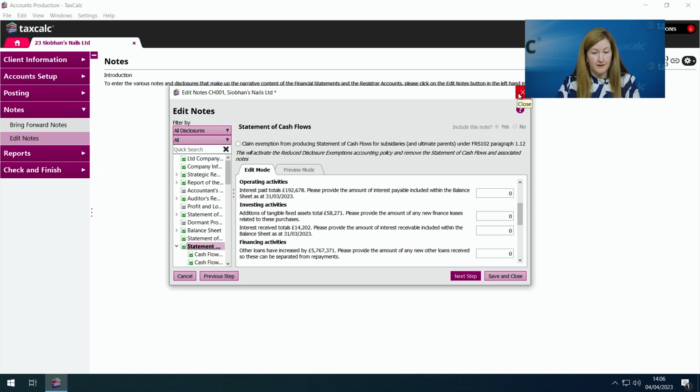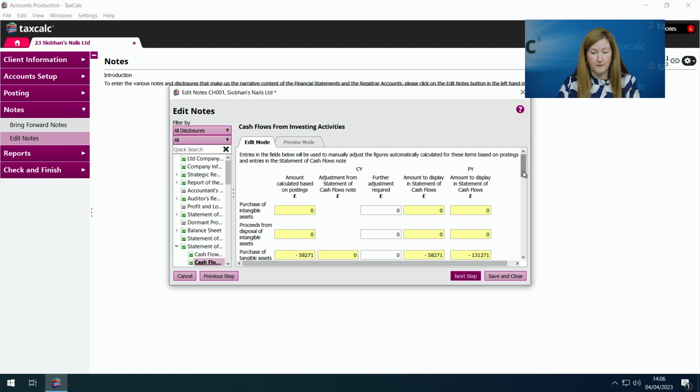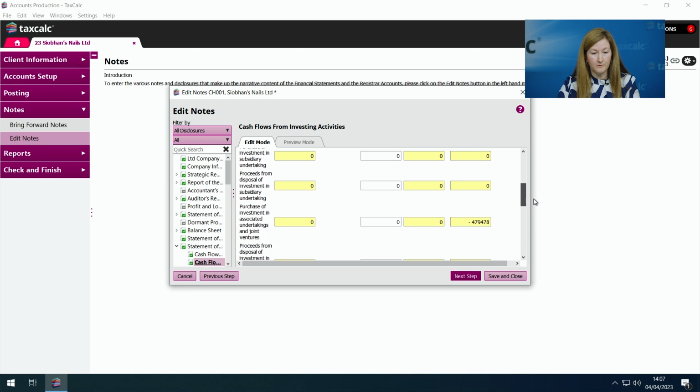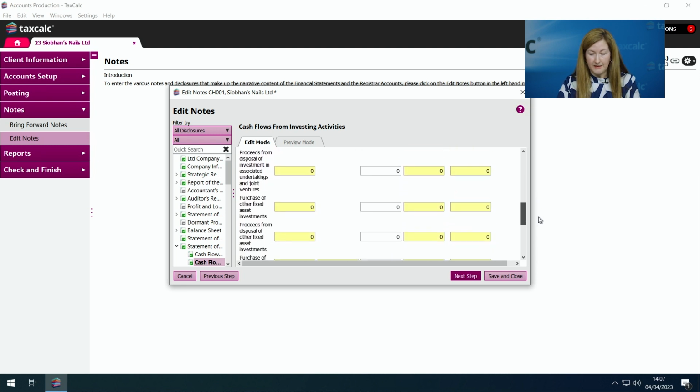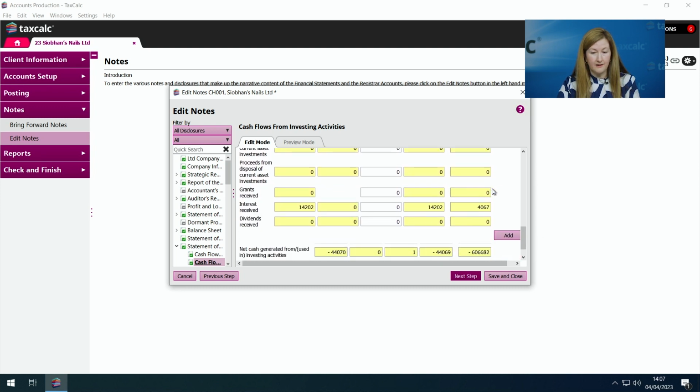Once that's been done, the other screens in the cash flow statement allow you to make adjustments to any of the other figures in the cash flow that you might want to move around. It might be that there are some items showing in the cash flow as cash movements that aren't cash movements that you want to adjust for, or you might want to move an item that's showing as financing based on where you've posted it, perhaps into operating activities, and these screens allow you to do so. Any items that you adjust in here will be reflected on the cash flow and automatically included in there. So it gives great flexibility on being able to move things around and customise them in a way that you want the cash flow to be from your perspective and your clients'. So it's a really good piece of functionality, I think.